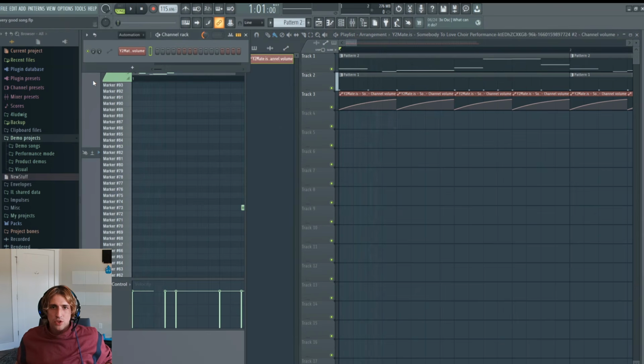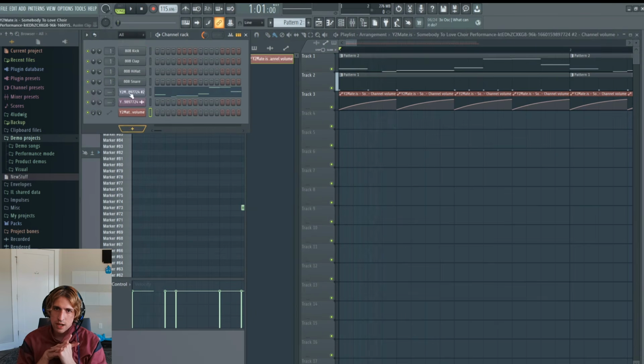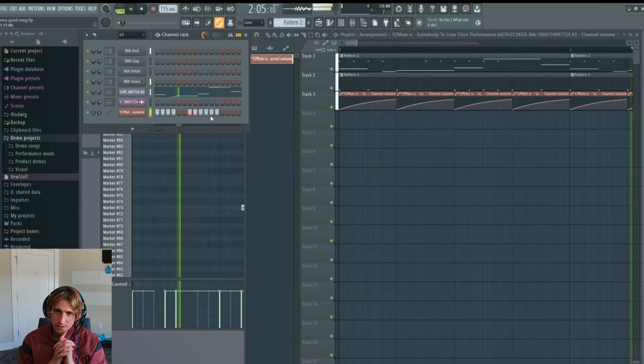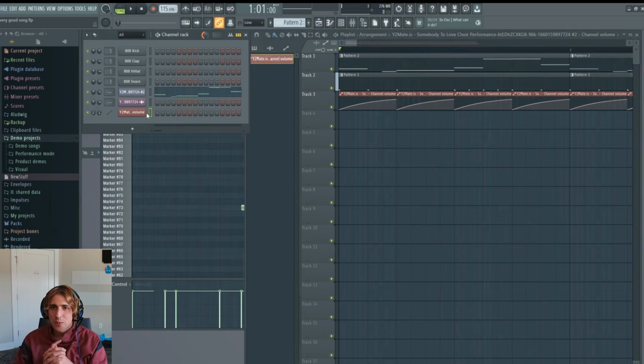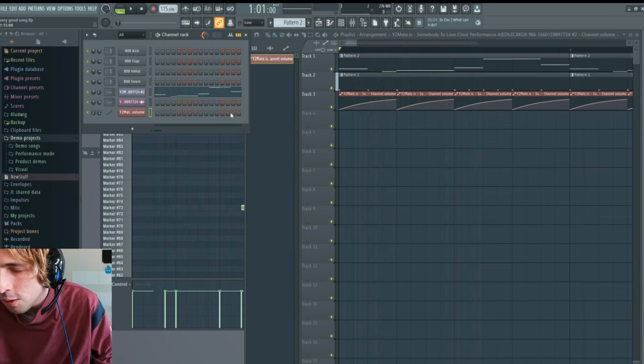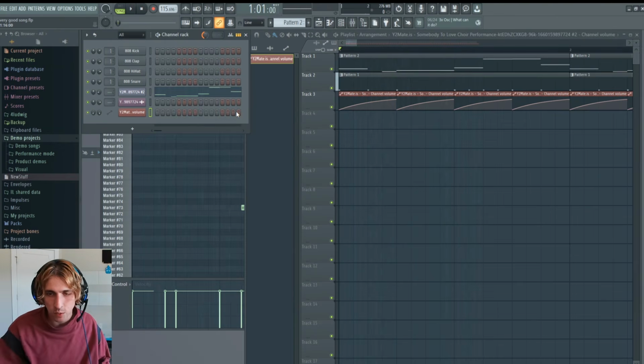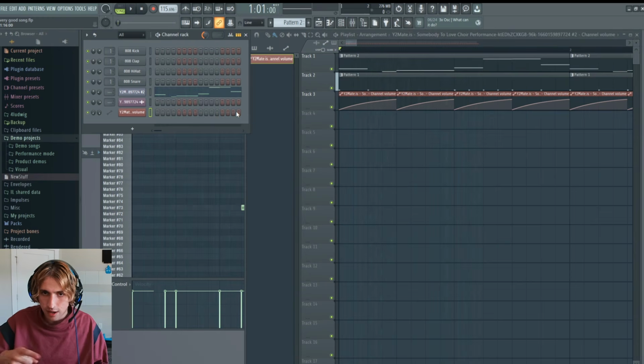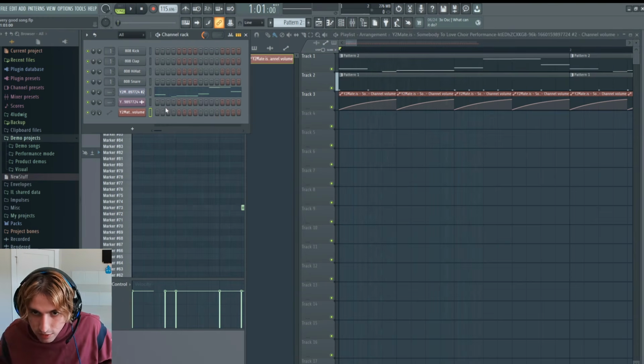Okay, so right now in your channel rack, you're only looking at your automation clips. You want to click on the thing that says automation and go to all. Oh, okay. Cool. This is important, the channel rack. It is, yeah. You're learning, man. What is this? What that's doing is basically triggering the automation clip that you have in the playlist as part of the pattern. See how that automation clip is firing on every single one of those instances? So it's pumping. It's kind of giving it a little bit of old man swag in a way.